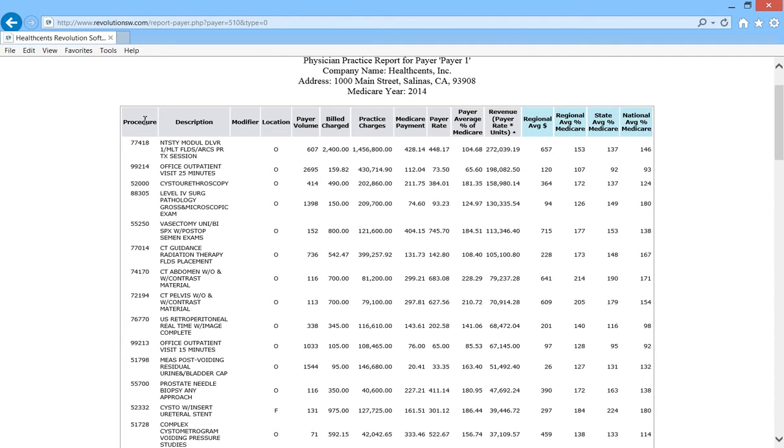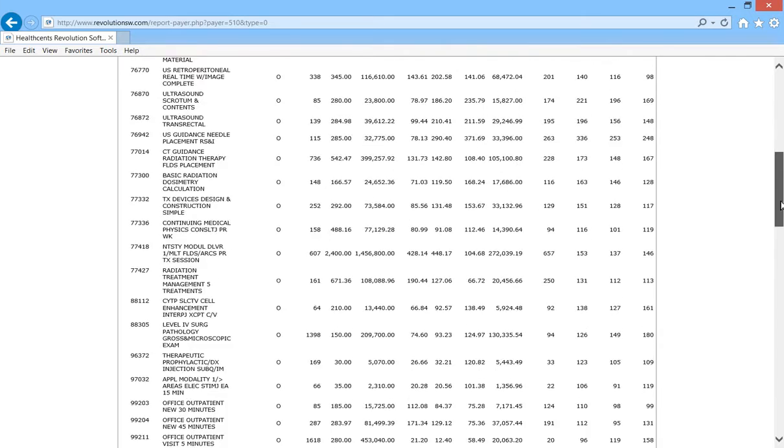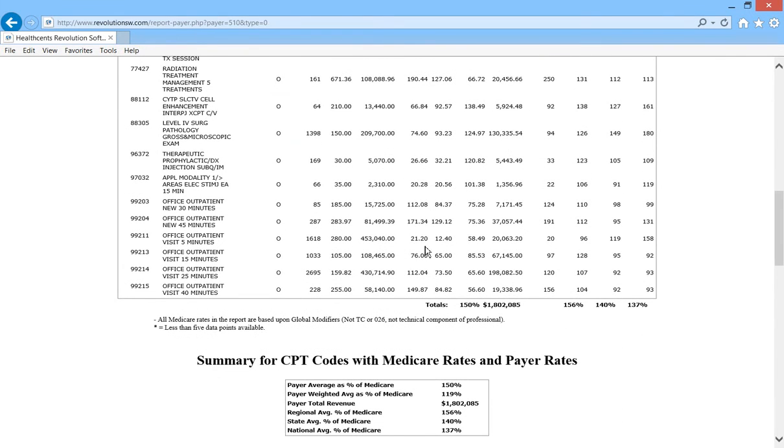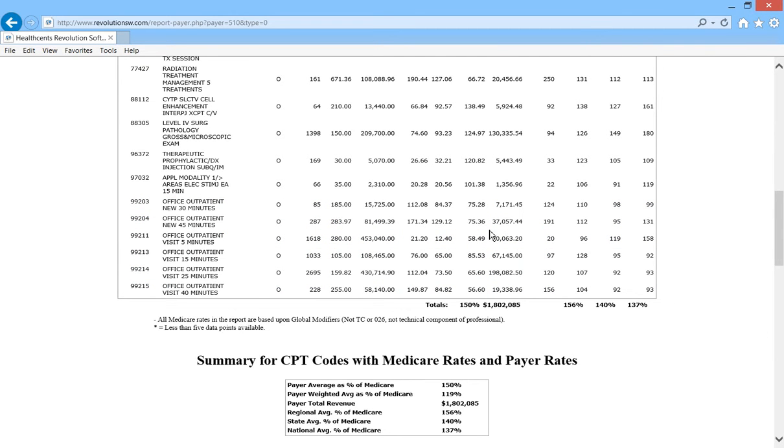Now, another thing that you can do after you do that kind of a sort is go back to your procedure and do a sort. And again, now codes are going to fall into groupings. For example, go down to the bottom. You take a look at your office visit grouping, and what you're going to see down here is that your office visit codes are substantially under reimbursed relative to benchmarks. And that's really what you want to do, is kind of look at code ranges, code groupings, descending order sorts on revenue, and really get to the crux of the matter of which parts of your fee schedule are under reimbursed.